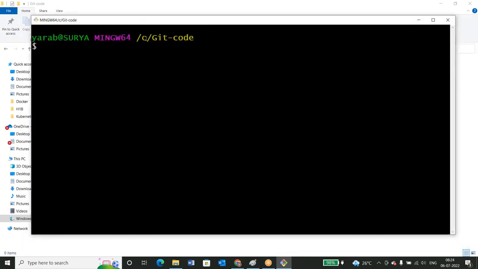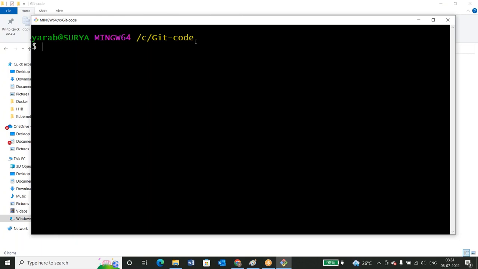Currently I'm on the C drive, and there is another directory called git-code. This is a Git Bash terminal where you can execute all the Linux based commands as well as Git commands.